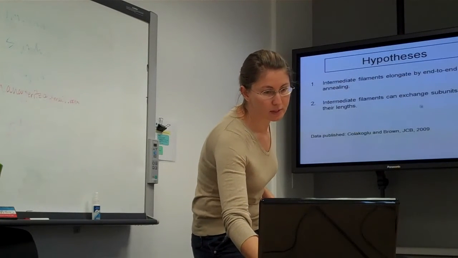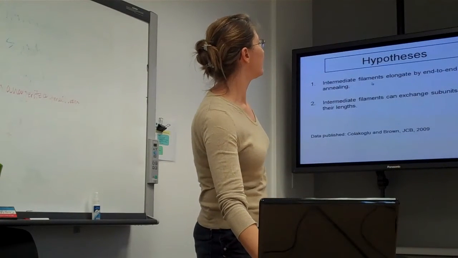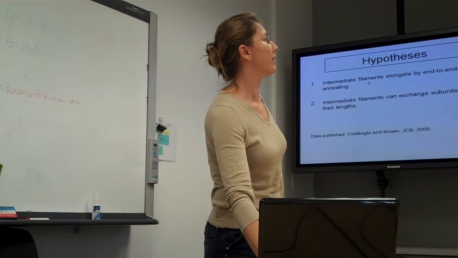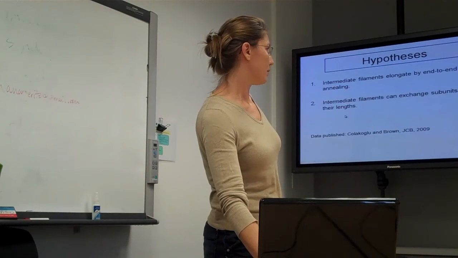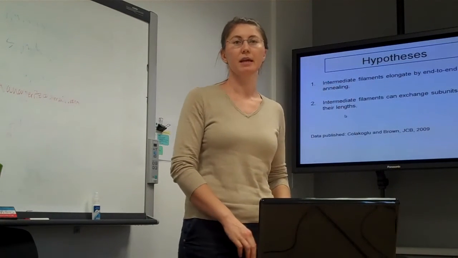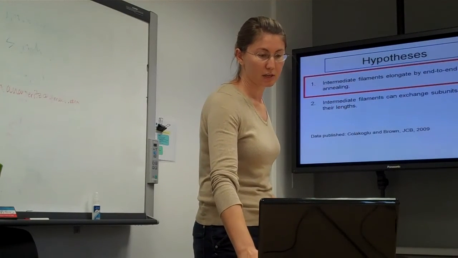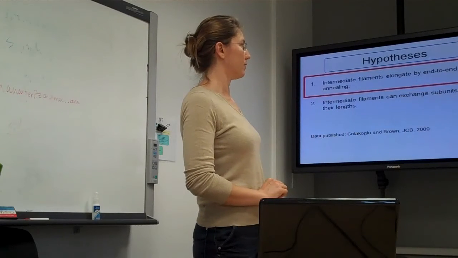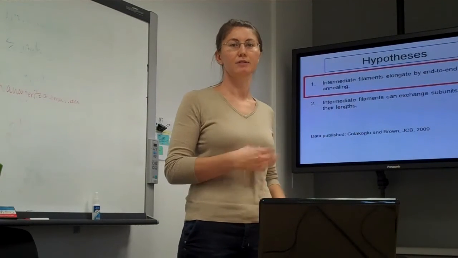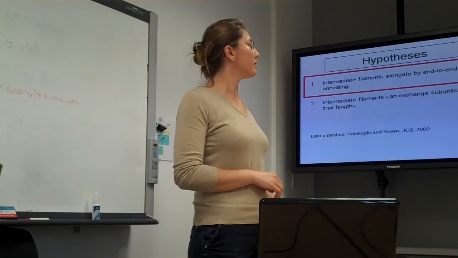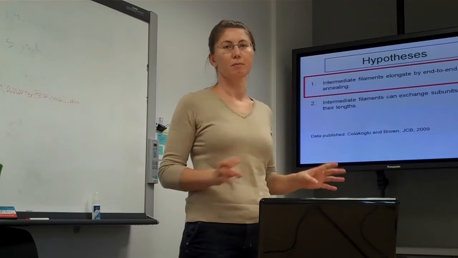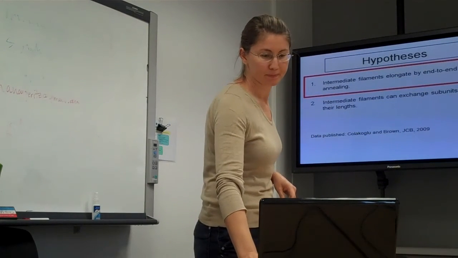Therefore, I've decided to study these two hypotheses. The first one is intermediate filaments elongate by end-to-end annealing, and my second hypothesis was that intermediate filaments can exchange subunits along their lengths. But today, in this presentation, I'm only going to focus on the first hypothesis, and I'll try to answer whether intermediate filaments can get longer by fusing through their ends.